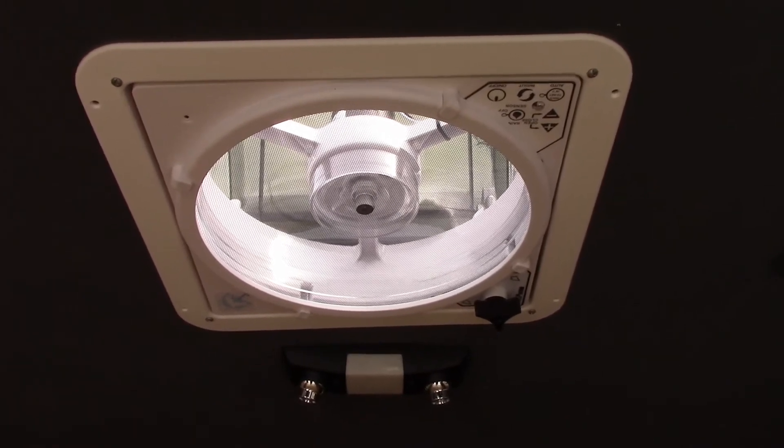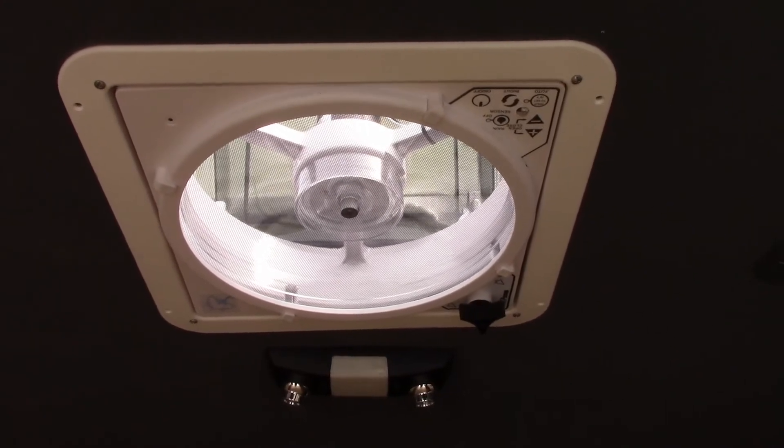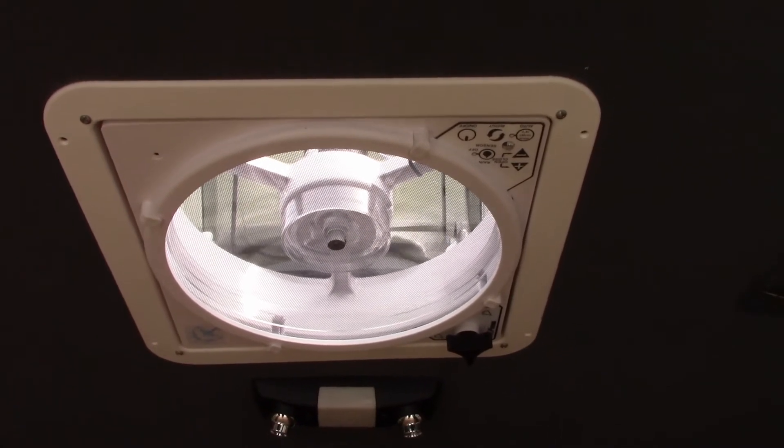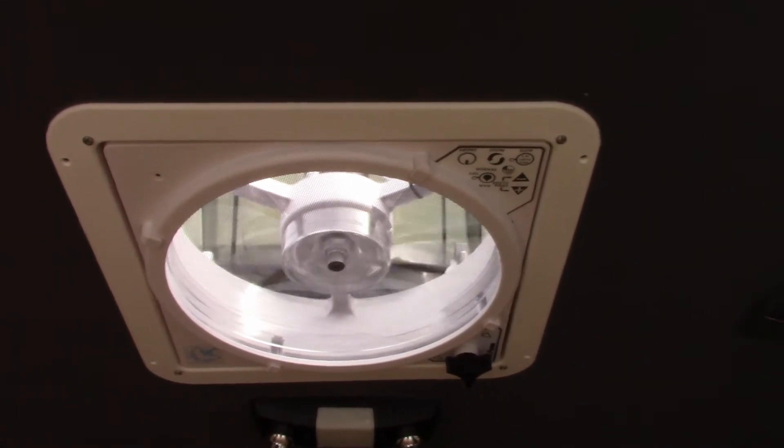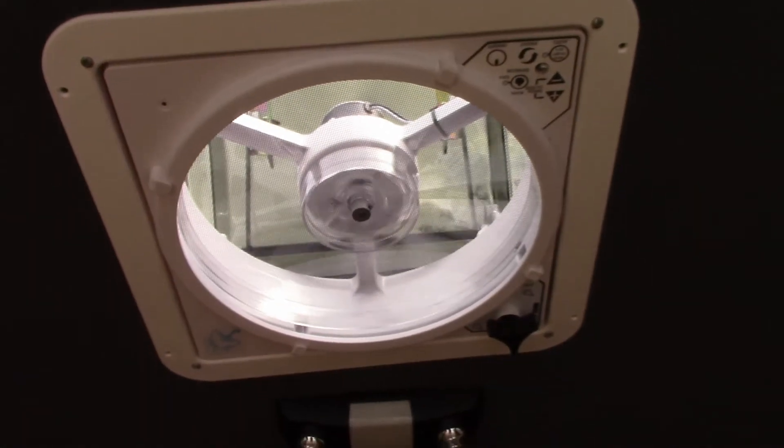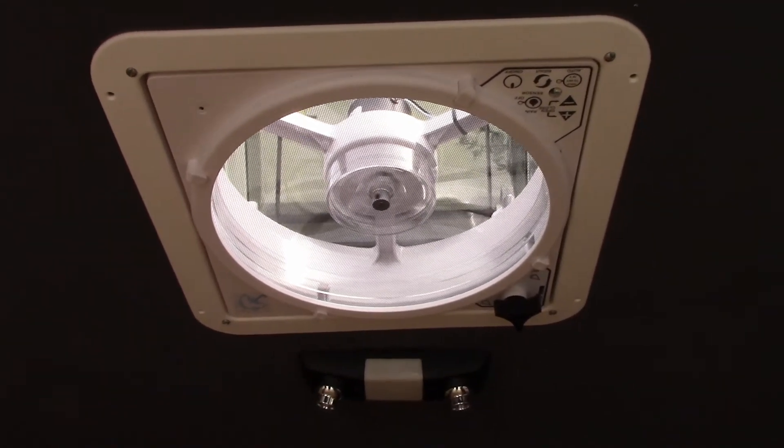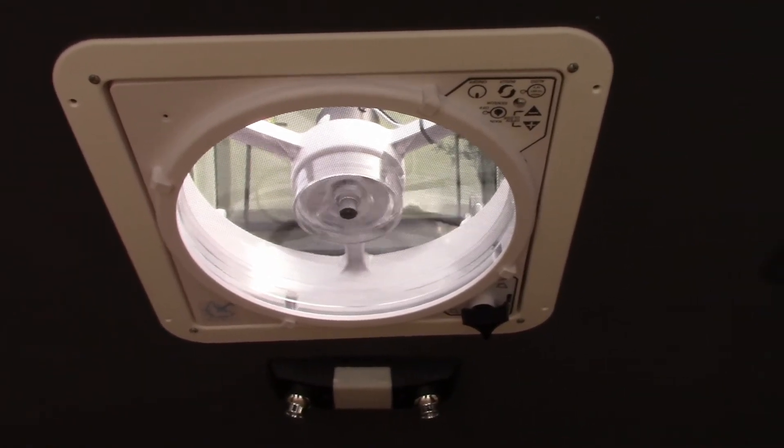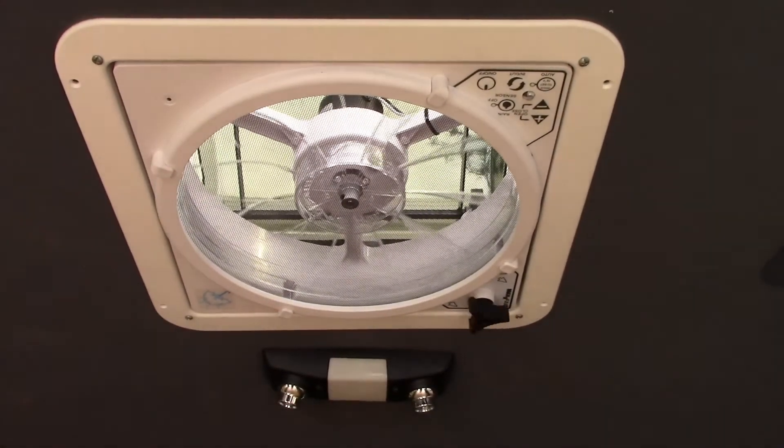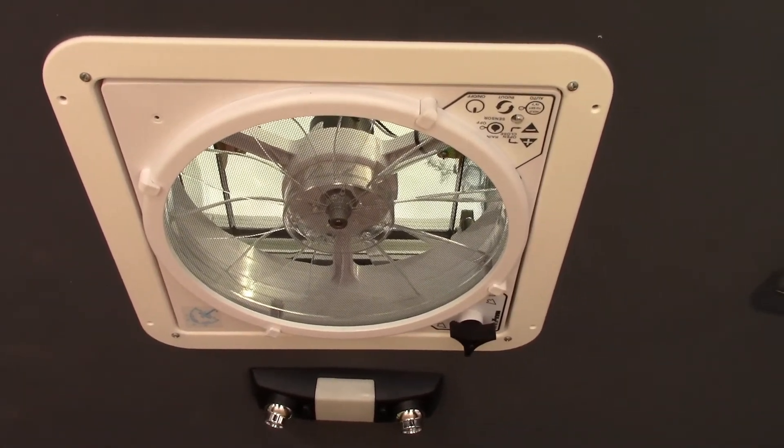Another thing that's nice is you have the option that when you are having rain outside, you can close the vent cover and you can turn the fan on and just circulate a little bit of air so you've got some air moving. What we'll do here is we will go ahead and shut her down now and you'll see how that operates. When I turn it off, the vent is starting to close. See the little knob turning? The fan is shutting down and the door is closing. And there you have it.